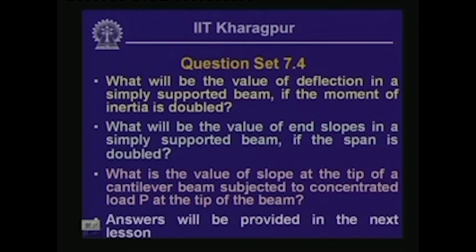Now, these are the questions set for you: what will be the value of deflection in a simply supported beam if the moment of inertia is doubled, what will be the value of end slopes in a simply supported beam if the span is doubled, and what is the value of slope at the tip of a cantilever beam subjected to concentrated load P at the tip of the beam. Now, answers for these will be given to you in the next lesson. Thank you.